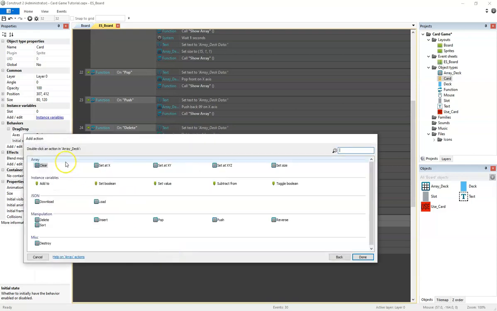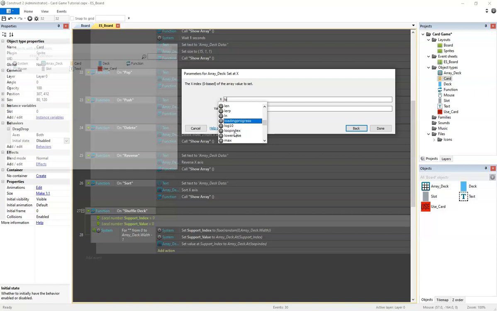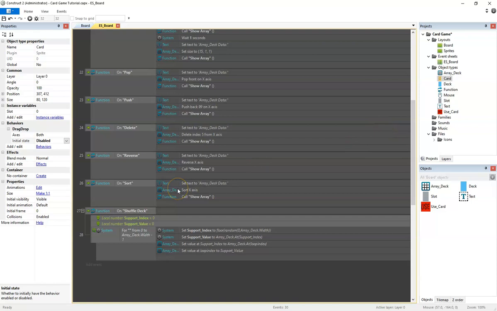Then in the array, after we move one of these cards, we need to put the other card back inside the deck. So set at loop index. Now the first card has been moved to the fifth element. Now what are we going to put in the first element, the first slot? The first slot we know because we get it from loop index, and we give it support value. Okay, this example uses the value we gave before, but in the loop it will always be different. So the loop will be from 0 to 9 in our case.